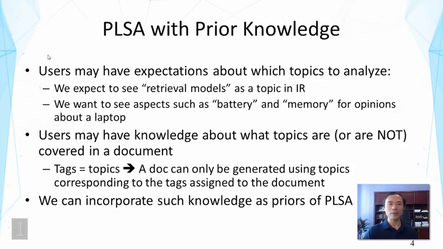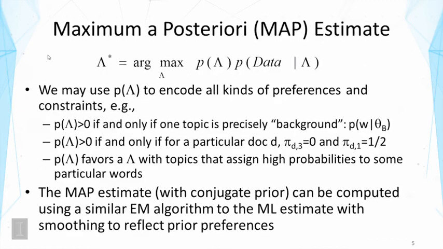So the question is, how can we incorporate such knowledge into PLSA? It turns out that there's a very elegant way of doing that, and that's to incorporate such knowledge as priors on the models. You may recall in Bayesian inference, we use prior together with data to estimate parameters. And this is precisely what will happen. In this case, we can use maximum a posteriori estimate, also called MAP estimate. The formula is given here. Basically, it's to maximize the posterior distribution probability.